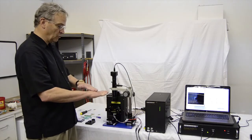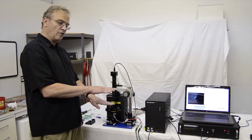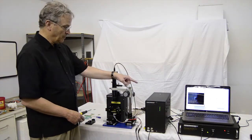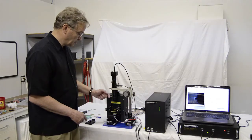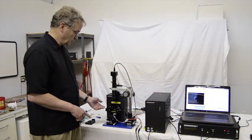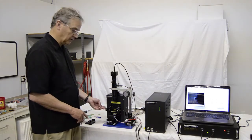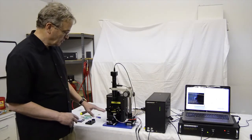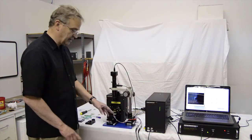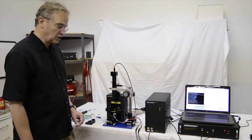Once it's established contact with the sample, the e-box will hold that cantilever in that spot. Now, if we apply a voltage to the sample surface and we make it move up, it will push the cantilever up, which will cause the laser spot on the photosensor to move up. The e-box will then lower the chuck to bring that spot back down to where it should be. When we take the voltage off of the sample, the surface will go down, the laser spot on the photosensor will go down, and the e-box will then raise the chuck to bring the laser spot back to where it's supposed to be on the photosensor. In doing this, the chuck actually moves in the opposite direction of the surface of the sample, and the e-box keeps the cantilever fixed in space.